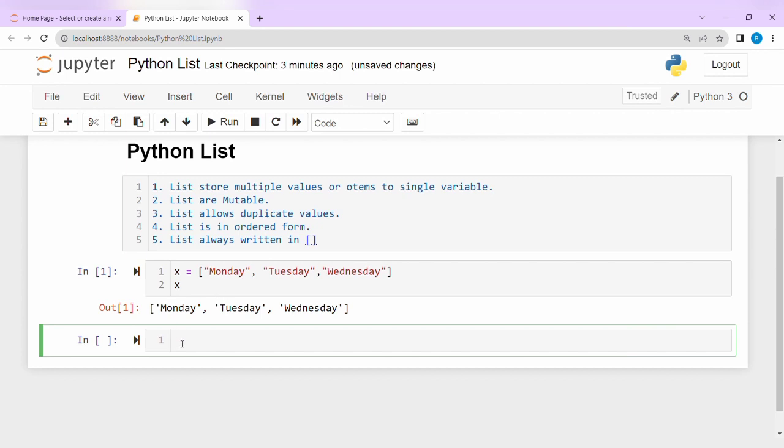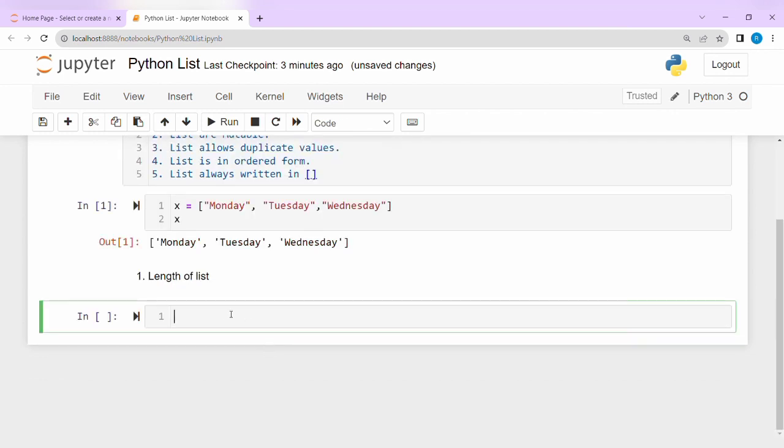Next one is how to find the length of a list. Here you select markdown. So to find the length of a list, we can simply use print.